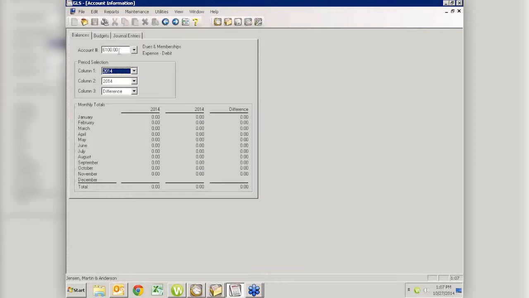And this is where you can see some new information. We actually can tell it which columns we want to see now, where before you just had the balances for, I believe, the last 3 years. Well, now, because the years don't fall off, we actually can go back farther. So in this instance, this is sample data, so I do only have 2 years showing, but you will have a list of all the years here as you go forward that you can just choose which columns you want to compare. So I can put 2013 and I can put 2014.